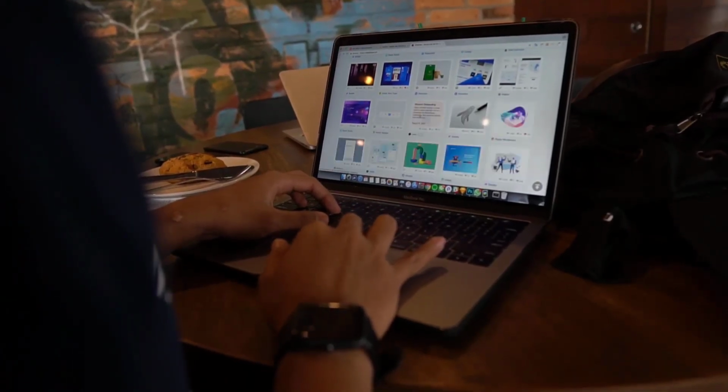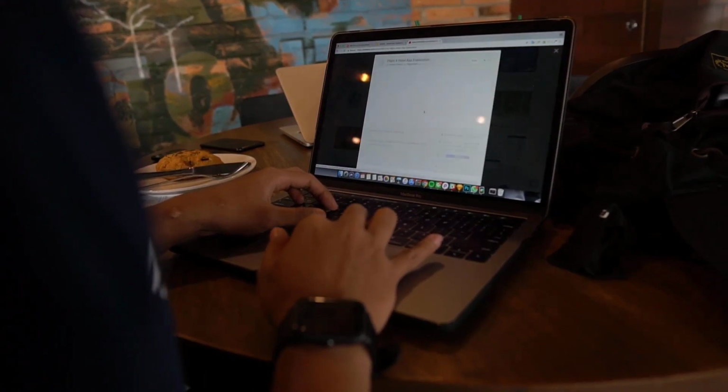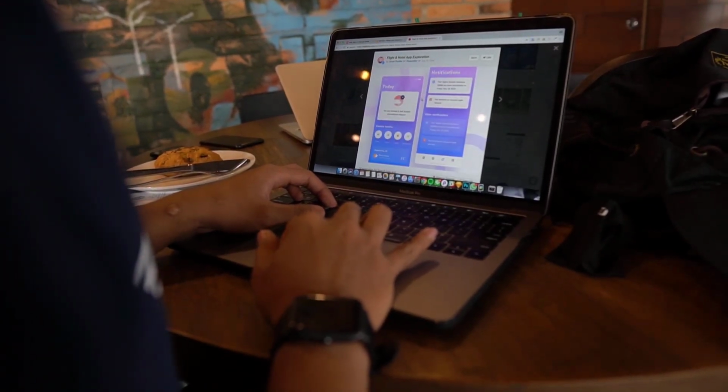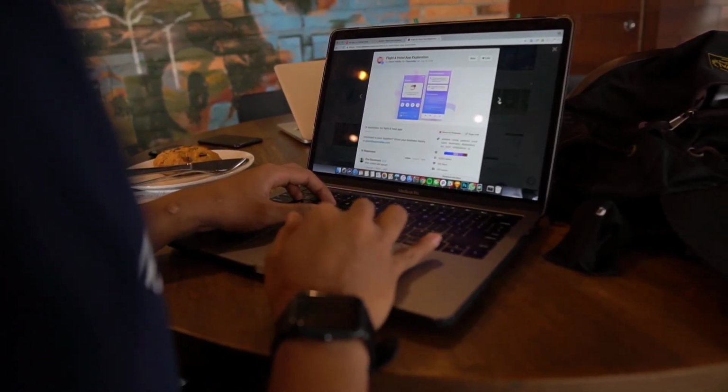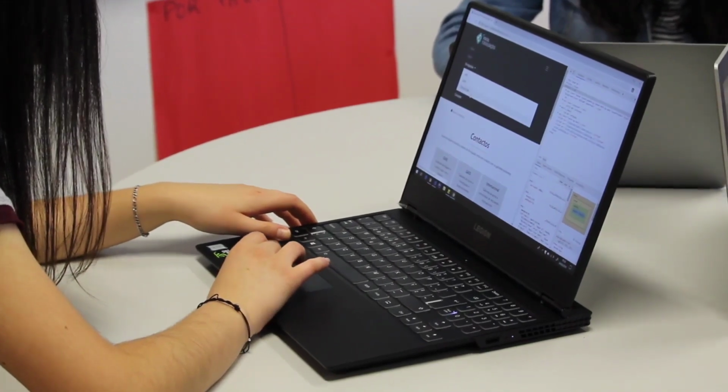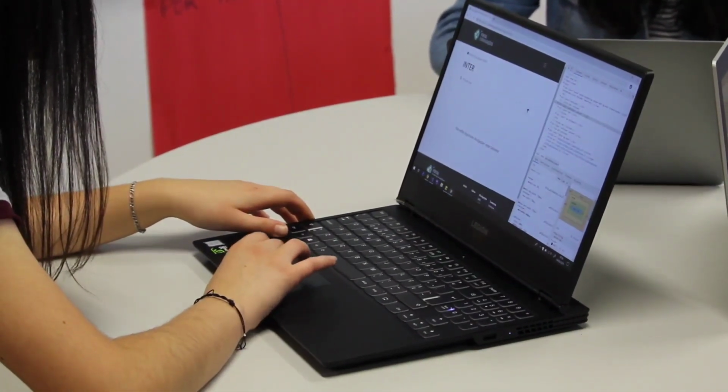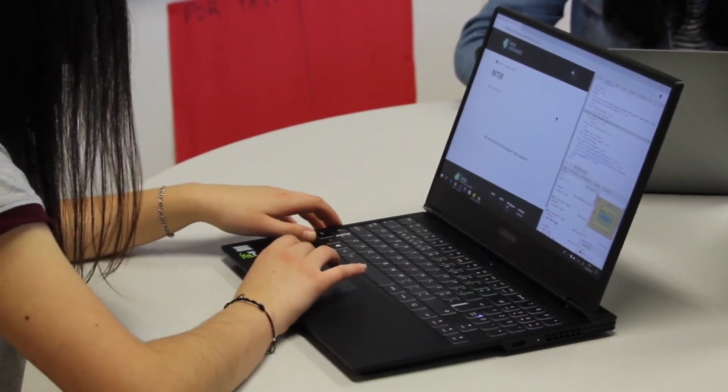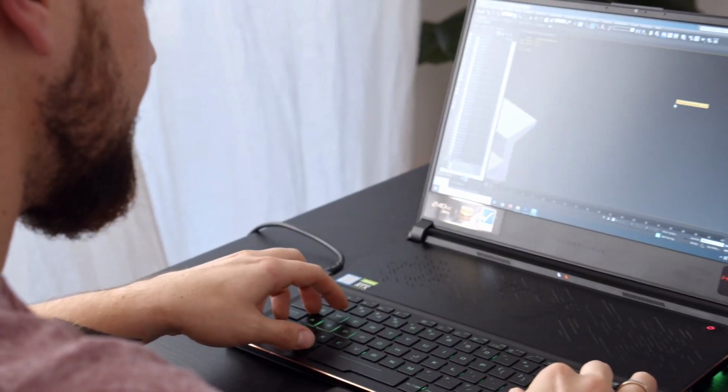So the number 4 is XML sitemaps. XML sitemaps are like actual maps of your website, which let Google know about the various important pages, as well as which pages it should crawl.